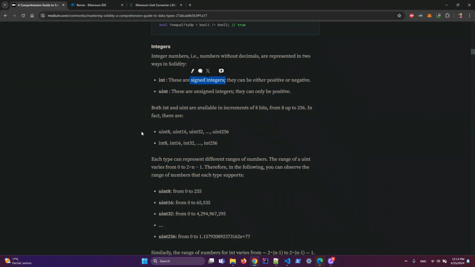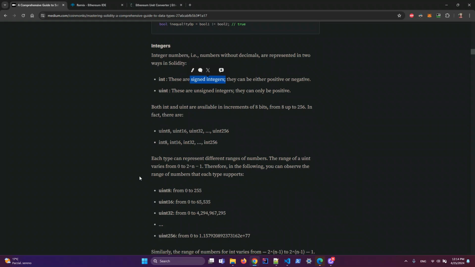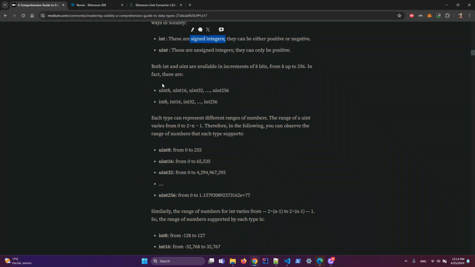The types int and uint are available in increments of 8 bits, which means that we have uint8, uint16 up until uint256, and the same holds true for int types. What does it mean? This means that the range of numbers that each type can store is different.